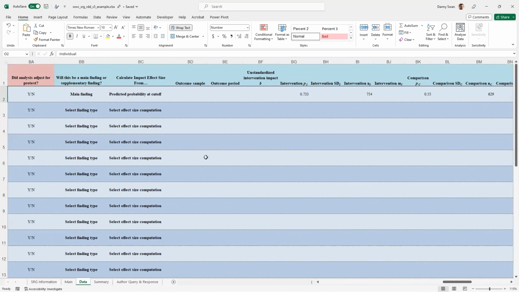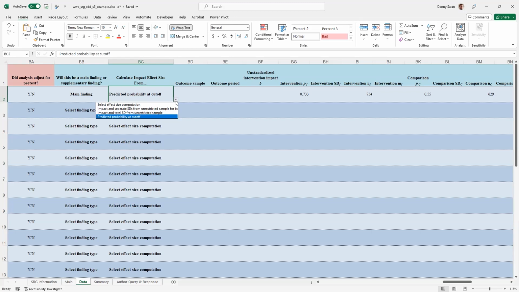There are 3 ways to calculate effect sizes from RDDs. Really 2 ways. You can have an impact estimate, either with separate standard deviations from the unrestricted sample, or the impact estimate and the total standard deviation from the unrestricted sample, or the predicted probability at the cutoff.